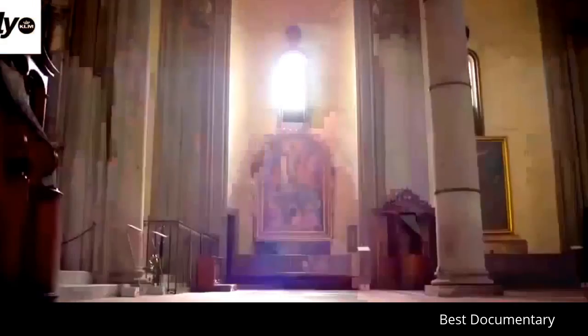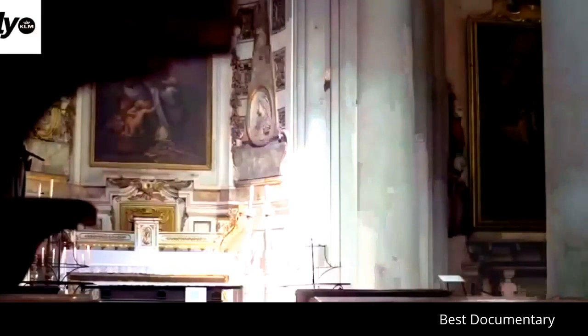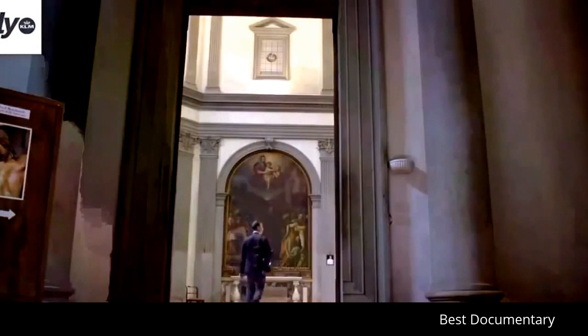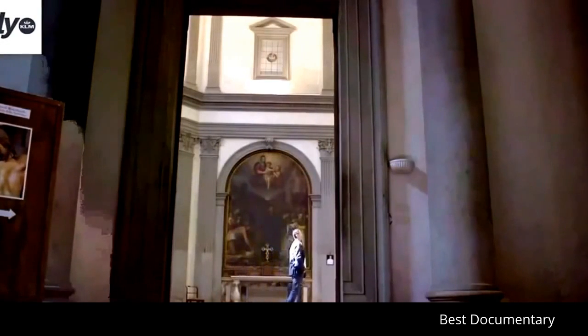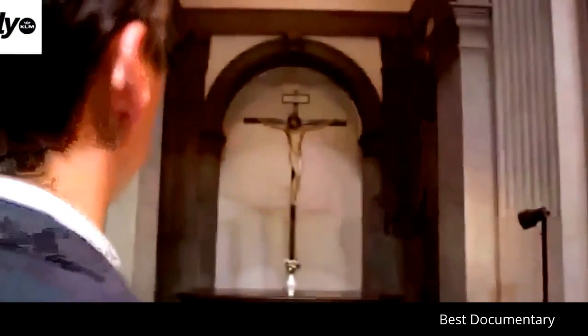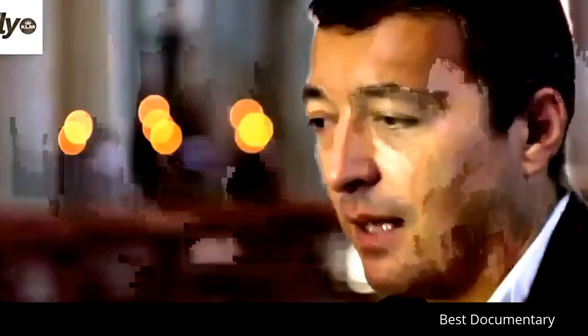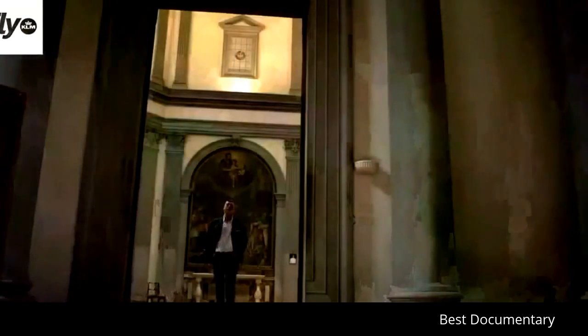He liked simple things, and so the main feeling you have in this church is a great harmony, and everything is well proportioned. The Michelangelo crucifix that we're going to see right now is something that has been rediscovered recently. In 1960, they found the crucifix completely painted in green, most probably to protect it from the view and recognition of others, like Napoleon's troops, to avoid it being taken. So at that time it was restored, and now it's maybe one of the most important pieces in the church.